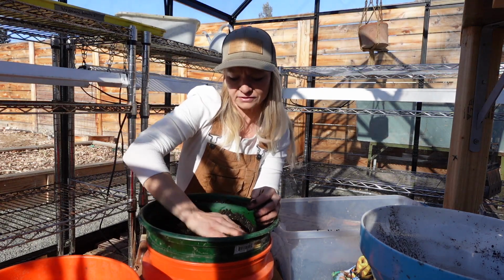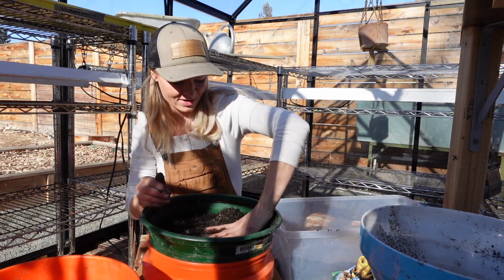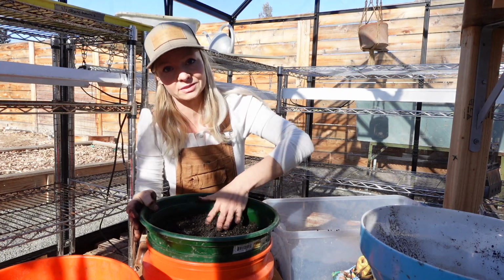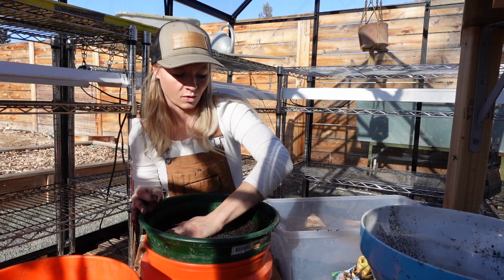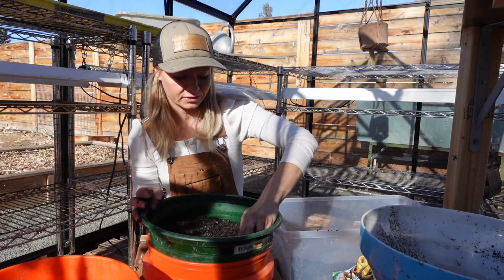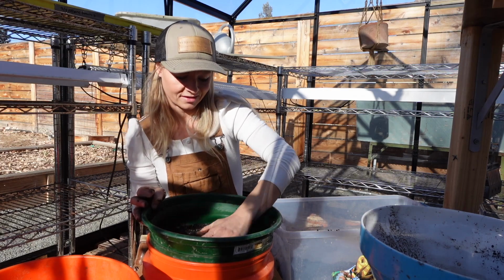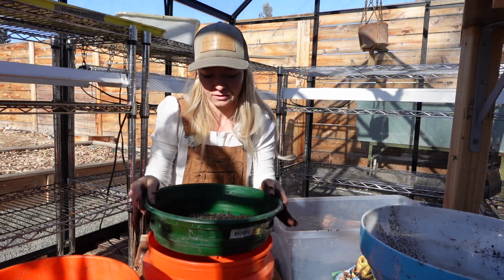It is a lot of time that it takes, I'll be 100% honest with you, but doing it on this scale helps me control the quality. It helps me know what I'm putting into my soil. It just makes me feel better about what we're doing for pollinators. The fact that I'm planting flowers into the ground and those flowers are not going to kill thousands of bumblebees and other pollinators because they've been treated with pesticides that are systemic.